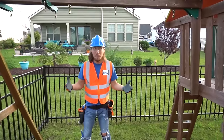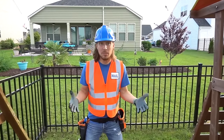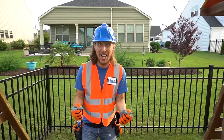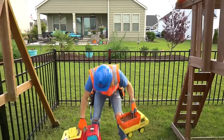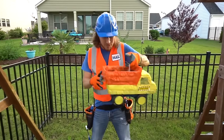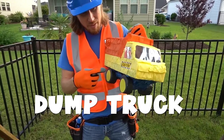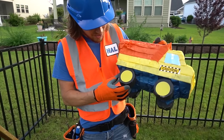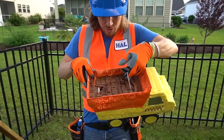My friends, we're in the backyard now, and we still got some more stuff to set up. And of course, you can't have a party without pinatas. Oh, look at these really cool pinatas. We've got 2. These are really awesome. This is a really cool dump truck. Check it out. Oh, we got the windows, the windshield, even these really cool tires. And of course, where all the dirt goes in the back.